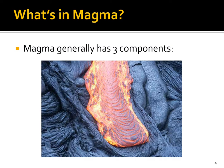So if we're talking about magma or lava, there's really three things that are in it. So it's made up of three different things. The first is the liquid. This is the obvious part. This is the melted material. It's when you have minerals that have been heated up so much that the little bonds between the atoms break and those atoms are able to flow around each other, which is why it's a liquid. So this is composed of ions, and those ions are looking for a home to bond back with.